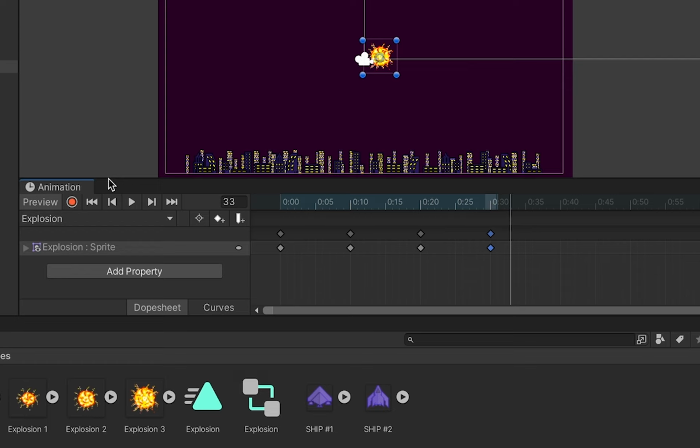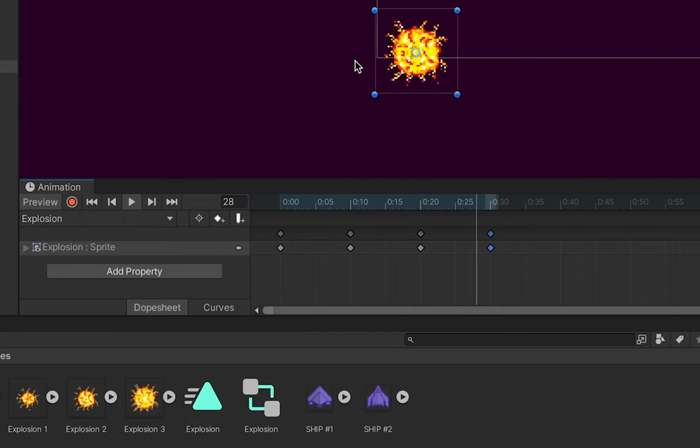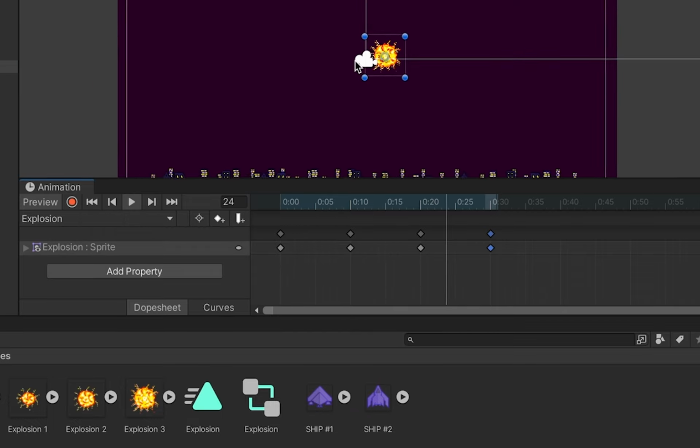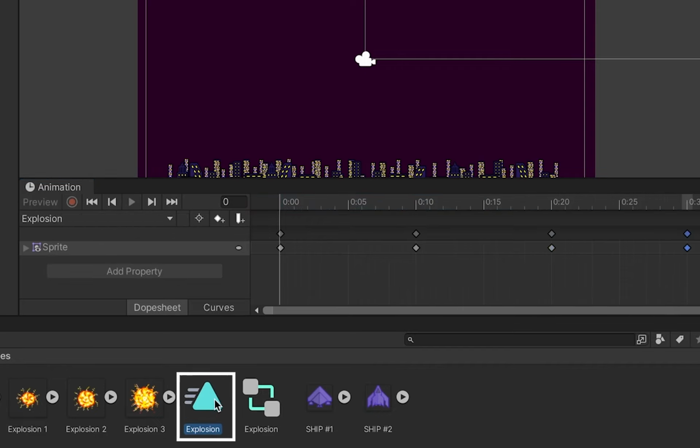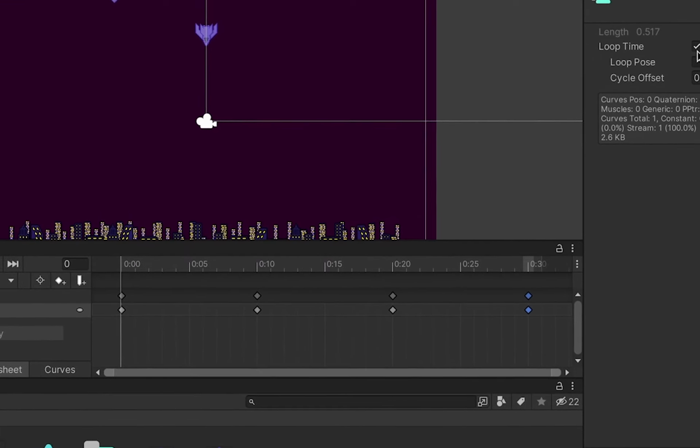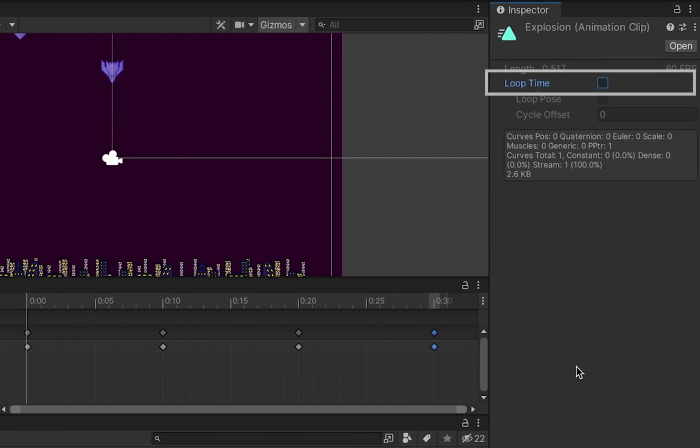Now, one other important thing, you can hit play here to see what your animation looks like. You can zoom in on it. It's looking all right. I'll stop that now. But one thing is, we don't want our animation to loop when we create the game and to run over and over again. We just want it to run once. So down in your project window, if you click on the explosion animation, there's a little button here called loop time, and just by unclicking it, you'll make it so that the animation does not loop.